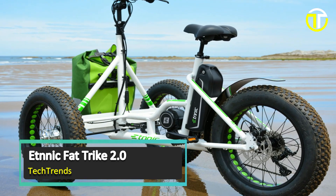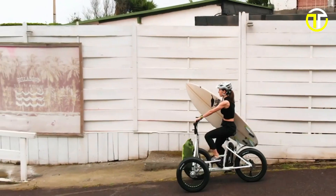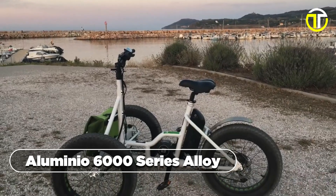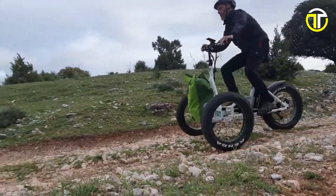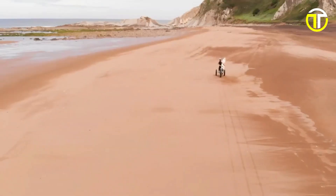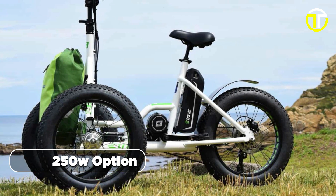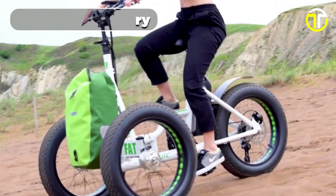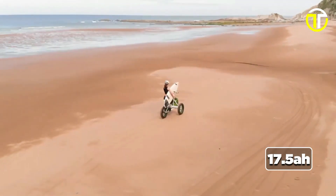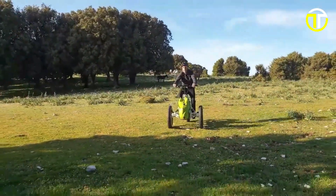Number 3: Etnik Fat Trike 2.0. The Etnik Fat Trike 2.0 is a captivating fusion of cutting-edge innovation and formidable power, meticulously crafted from the Aluminio 6000 series alloy. This trike exemplifies both strength and lightness, setting new benchmarks for endurance and performance. At the heart of the Etnik Fat Trike 2.0 lies a spectrum of motor alternatives, ranging from the agile 250-watt option to the commanding 1,000-watt Bafang central motor. Sporting the Etnik E02 battery, available in capacities of 13Ah, 16Ah, and 17.5Ah, the Fat Trike 2.0 ensures a strikingly extensive range, accompanying you on your escapades.